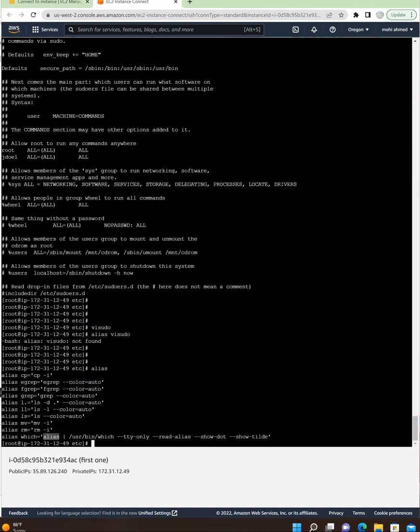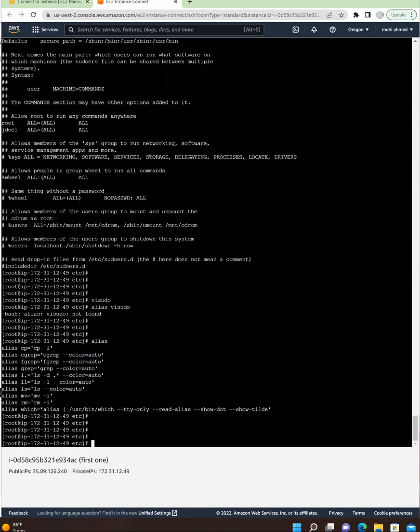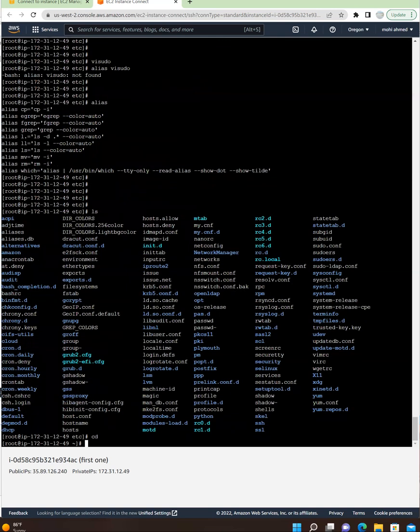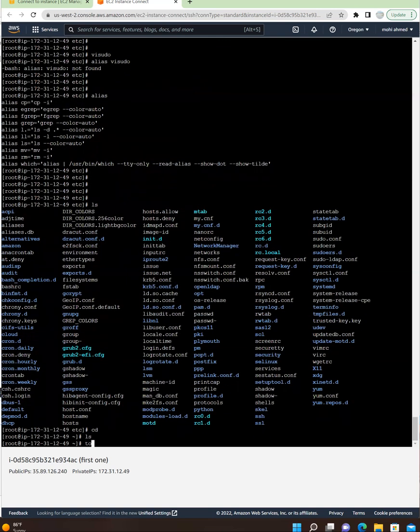There are some aliases already created, for example, anytime you do a cp it is actually cp -i. What is cp -i? For example, let's say I have a file. Let me go to my home directory. Let's say I created a file called file1.